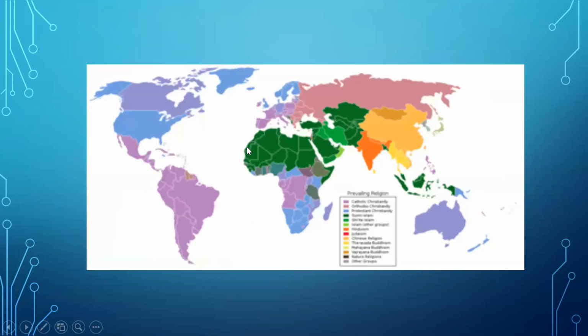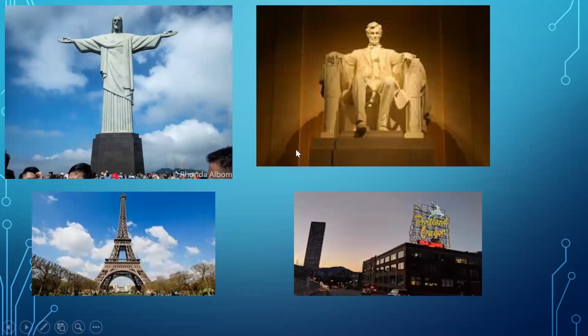This is kind of blurry here, right? But even understanding different religions in the world. North Africa, the Middle East, Western Asia, it's sort of Islamic. India, Hindu. Most of the Americas, it's Christianity, but different sects. Or even what kind of things are on display in certain places, and how that reflects societal beliefs.